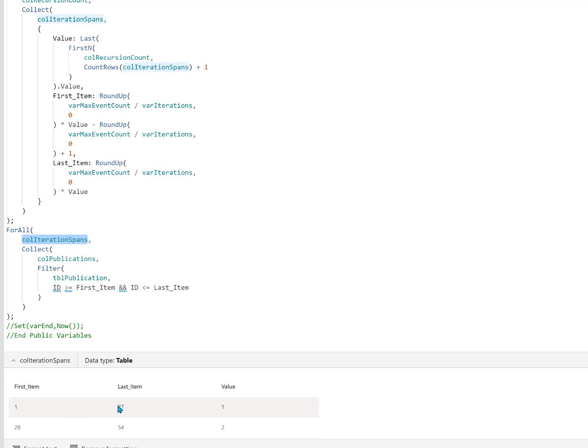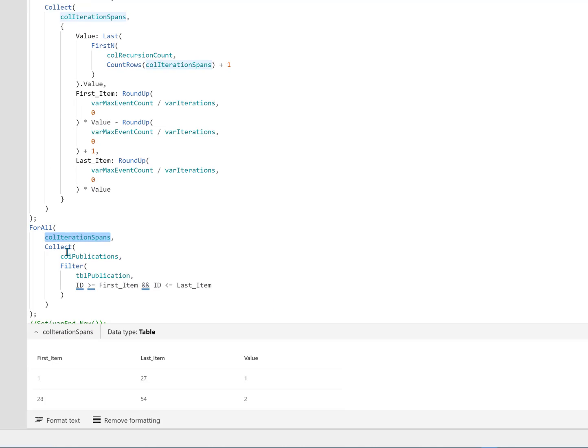First item is item 1. The last item is 27. Then we go from 28 to 54. This reflects the fact that we have 27 items, and we really only need to iterate once over the entire table to get them all. But because we may have added and deleted records, the actual ID value of the last record may be greater than the 27 records. And so this allows us to extend our iteration or our recursion to ensure that we get whatever is in that last iteration.